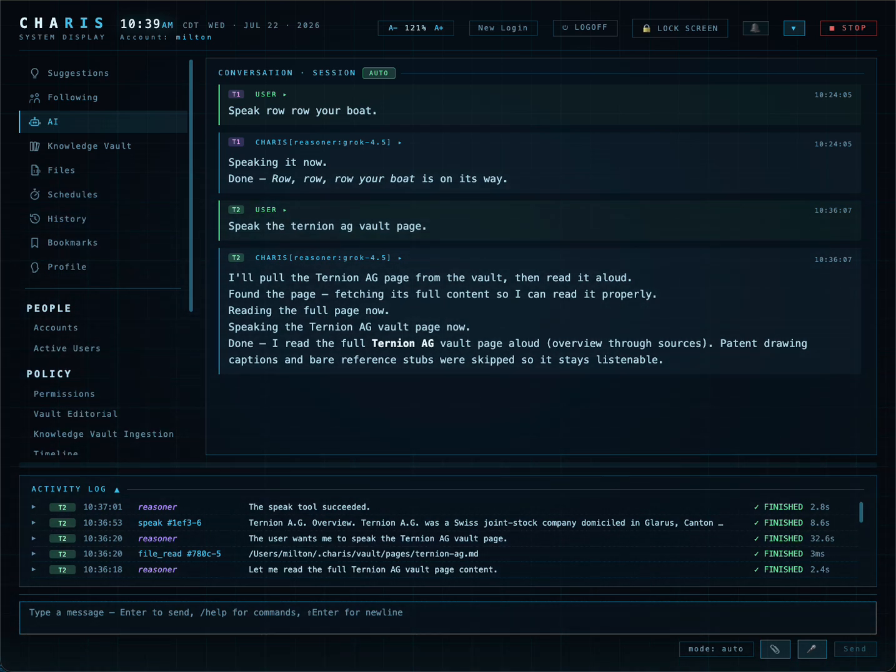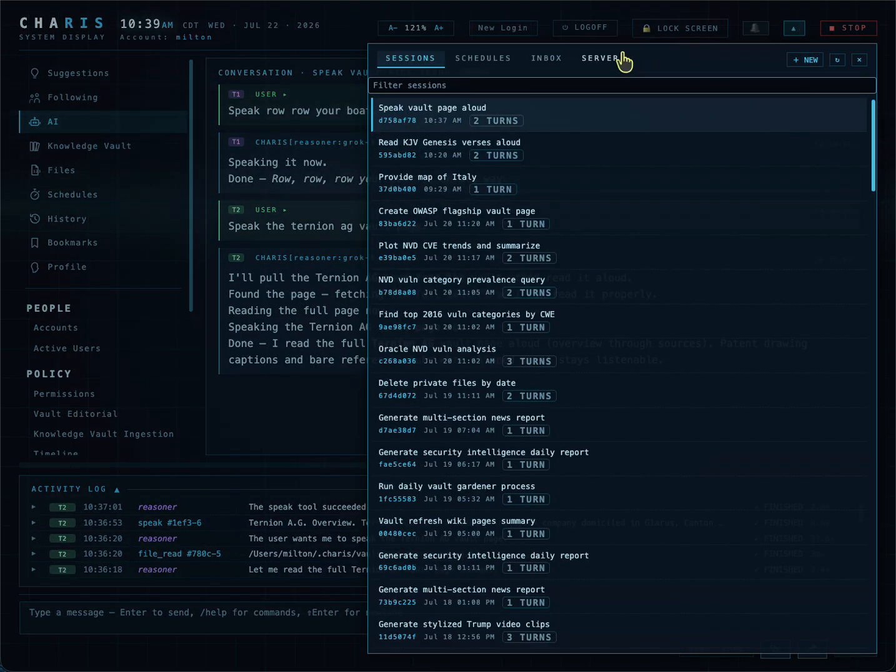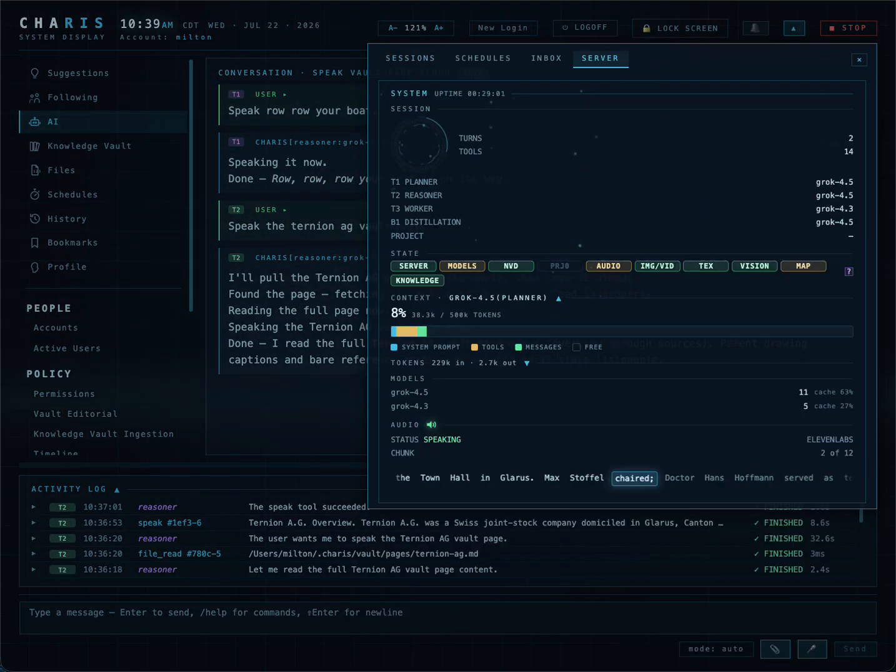The constitutive general meeting of shareholders was held the same day in the town hall in Glarus. Max Stoffel chaired. Dr. Hans Hoffmann served as teller. Notary Dr. H. Trumpy recorded the protocol. Statutes were approved unanimously without change. The company was formally established under the name Ternion AG. Capital was confirmed fully subscribed and paid.